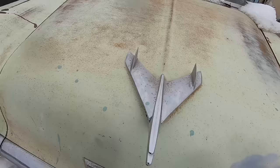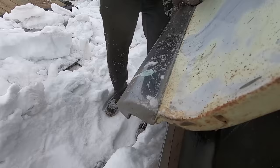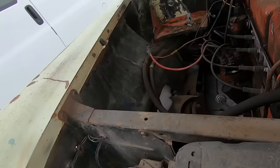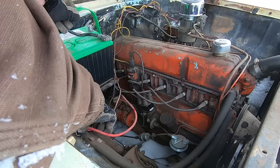Where's the 56 hood latch, Duff? I think I got a battery. Dude, a battery in it! Somebody stole it. Oh, the old 235. Damn it, this is the second 235 I bought from you. No! It's got a chrome air cleaner on it. It's gotta be good. Dual reservoir master? I put that on. You went all out.